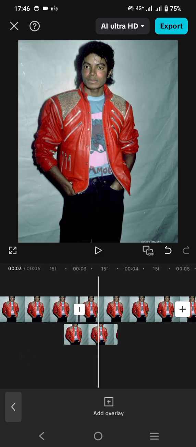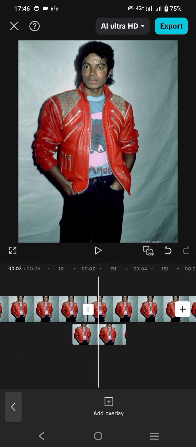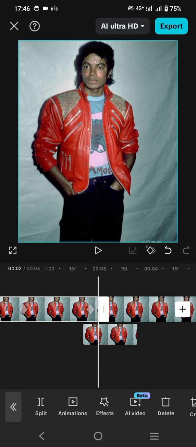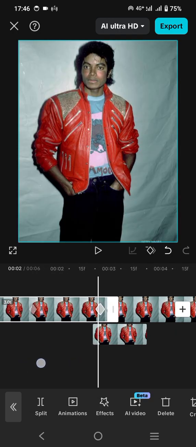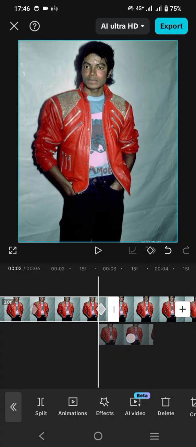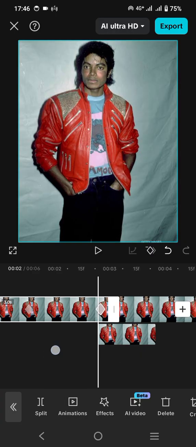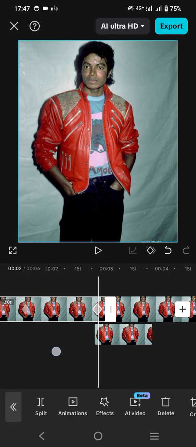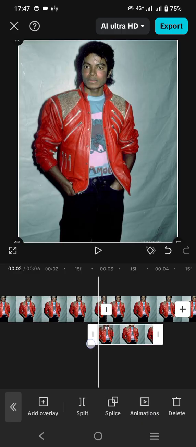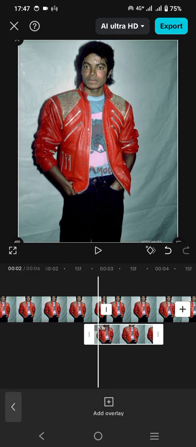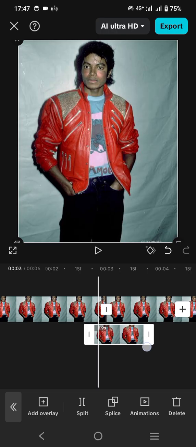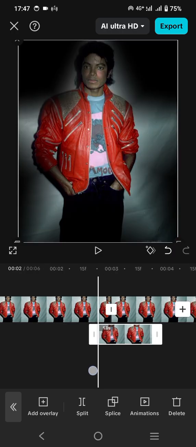Slide it a little bit to between the first picture and the second picture. I will reduce the duration a little bit.